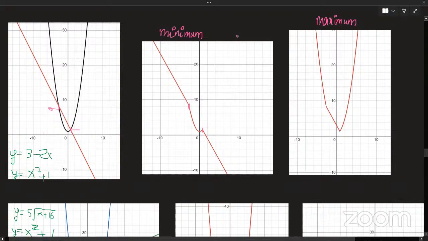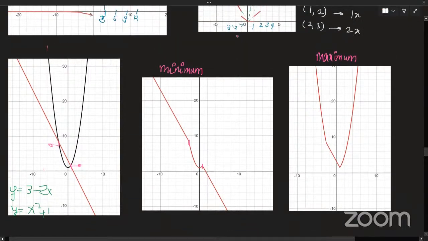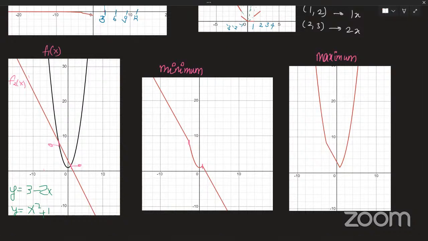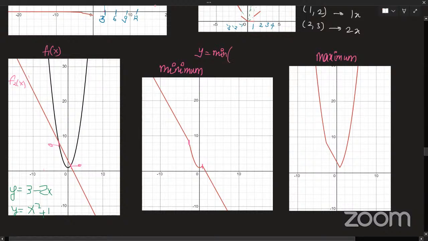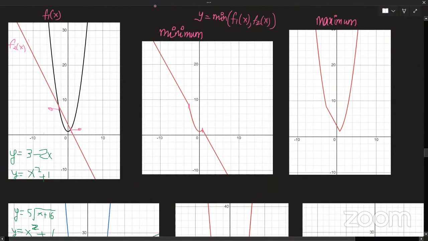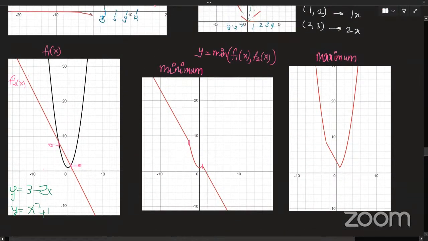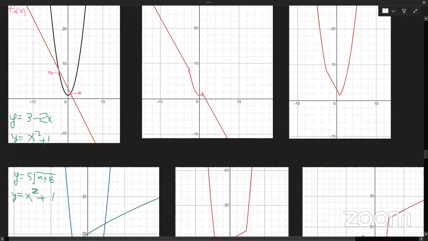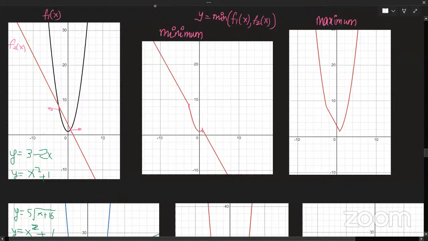And after this intersection point, to its right, my red curve is below. So again, it has started taking my red curve. So I am just assuming my parabolic curve to be f1 of x and this second one to be f2 of x. It is generally denoted as y is equal to minimum of f1 of x comma f2 of x. So at every value of x, it will compare which function has a lesser value, and whichever function has a lesser value, it will choose that function for that value of x.